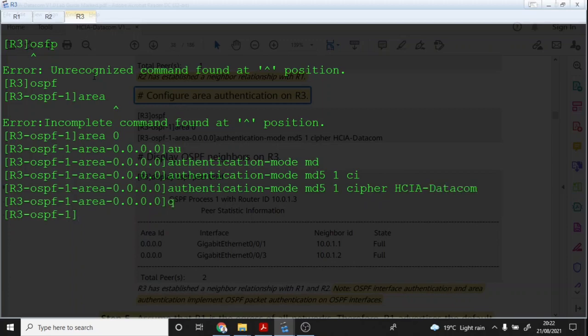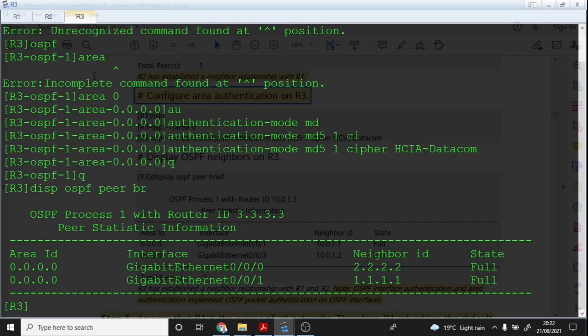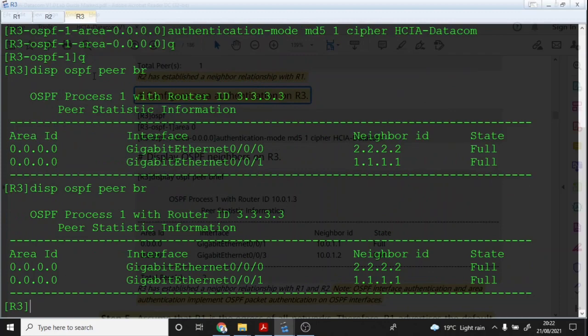I want to quit very fast, then do display OSPF peer brief so that you see the states. Oh, it has already gone to full. So we have already exchanged OSPF packets, and we are now in full state.